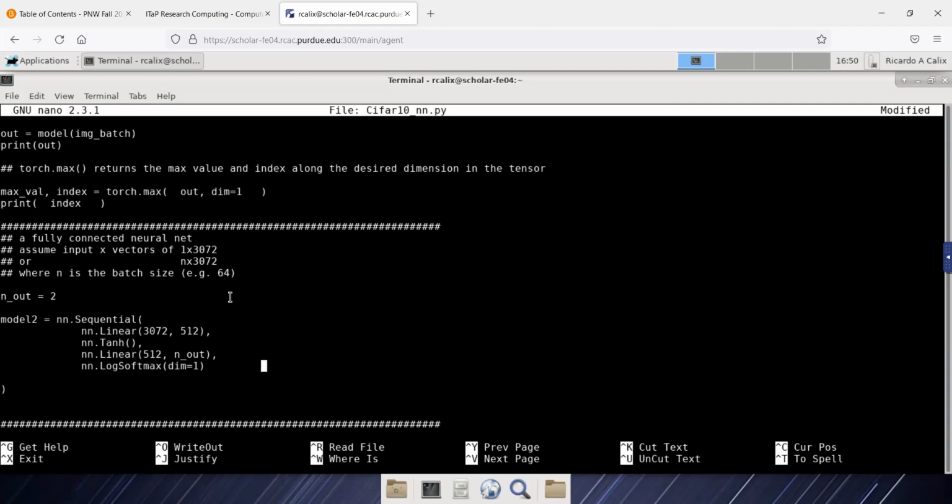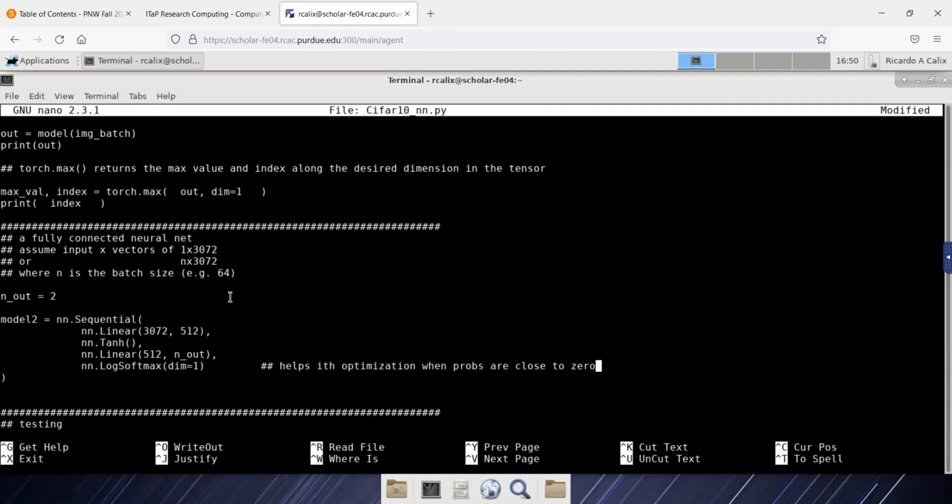I'm just going to add a comment here that this helps with optimization when the probabilities are close to 0. It's just an optimization type of modification. You can try it with just regular softmax.